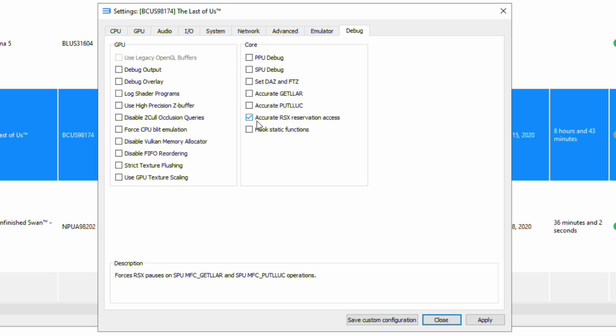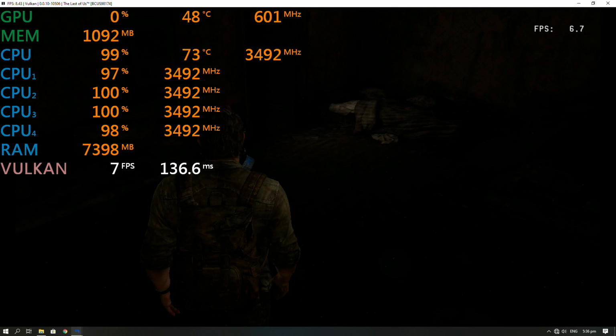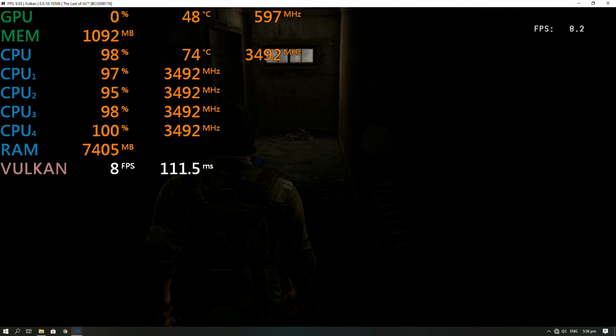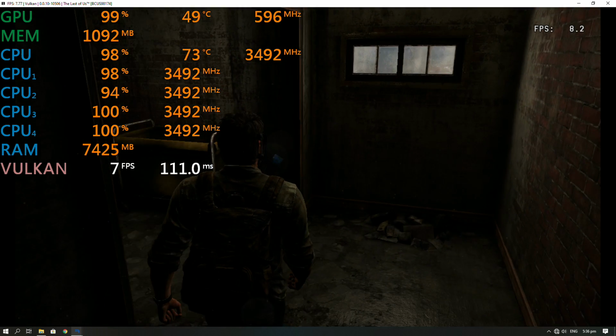In the debug tab, check accurate RSX reservation access to avoid RSX errors. And also I applied the Xerox patch to improve performance and avoid graphical issues. Patch link is given in the description. Without recording, there is a 1 to 2 FPS increase depending on the location, and FPS is more stable as I don't use a separate device for recording.